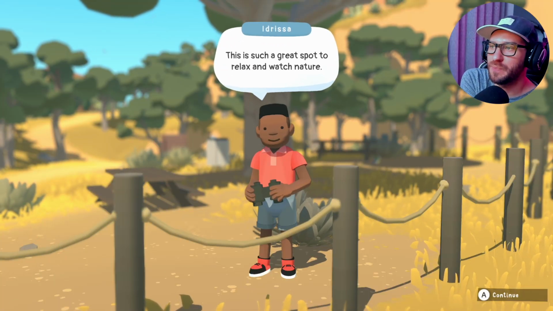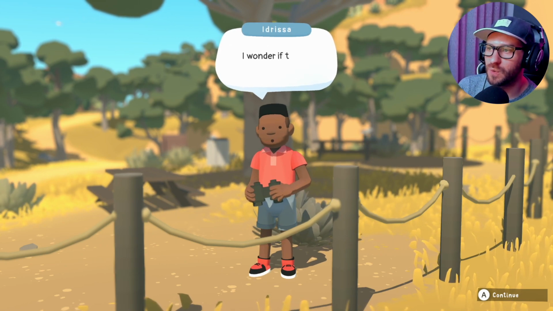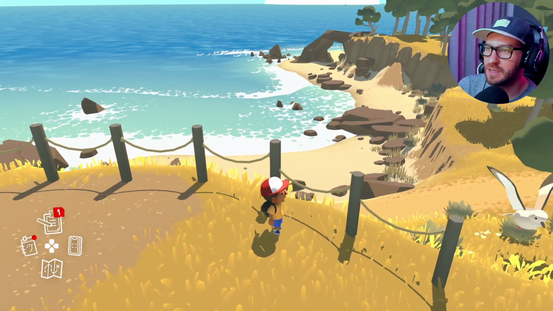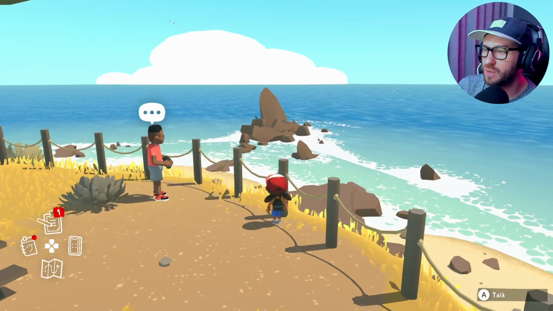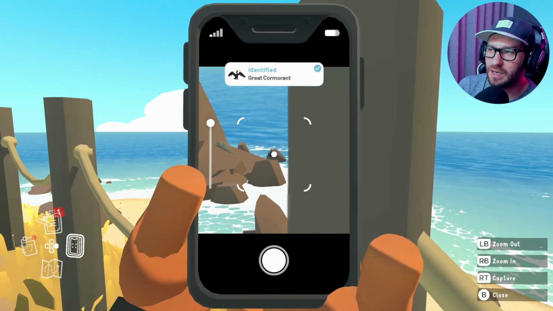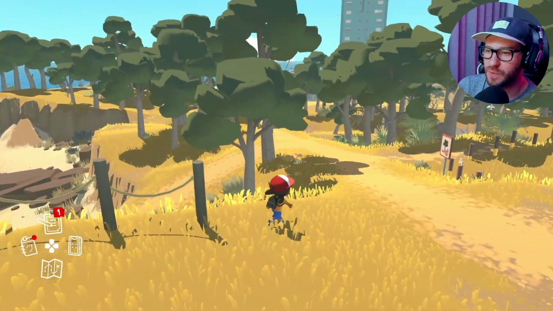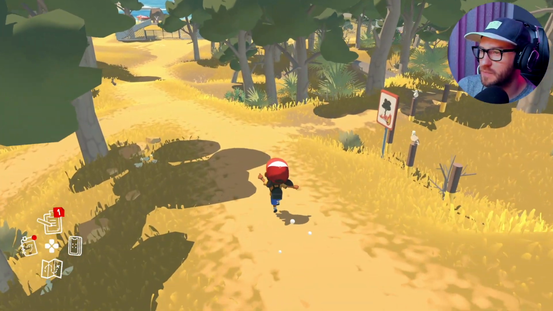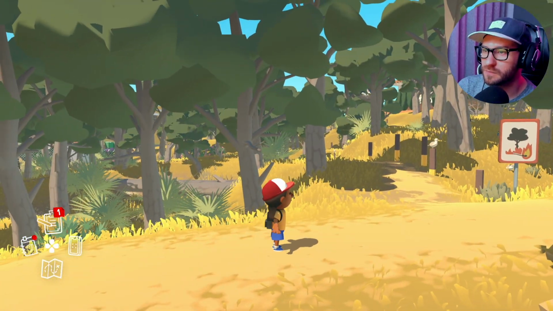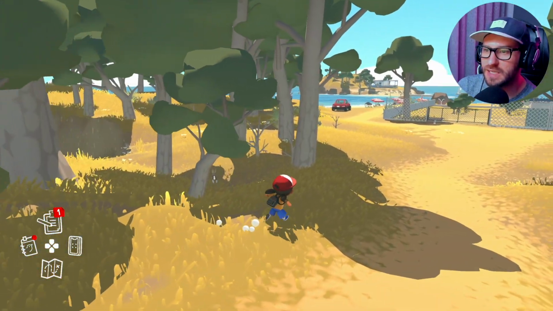This is such a great spot to relax and watch nature. There are these birds on the rocks out there, drying off their wings. I wonder if they're comrades or shags or something like that. I guess he's talking about those ones, right? Because I've already taken pictures of those ones. And those ones are the great comrades. Or comrades, whatever they're called. Let's see. Any more trash around here? Yeah, I don't really see anything.